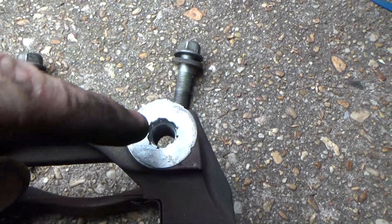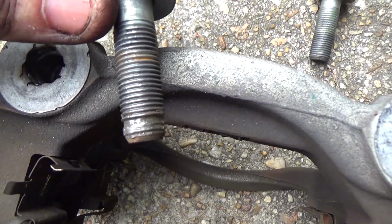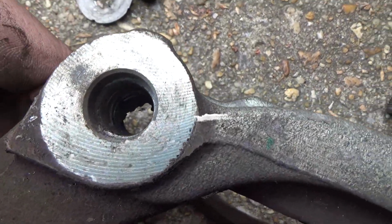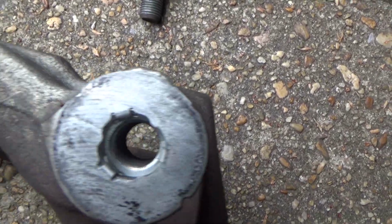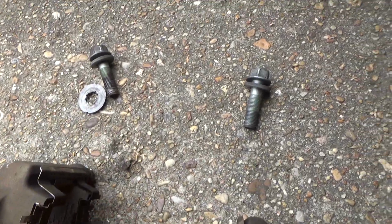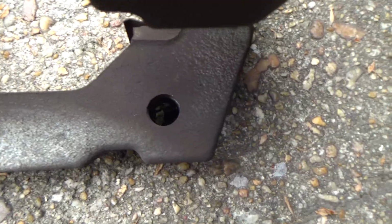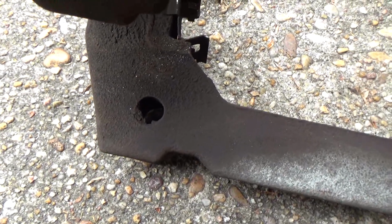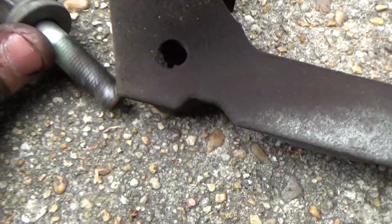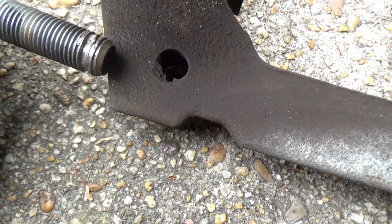This is the good bolt that came out of this hole. Look how nice everything looks in there. And this is the stripped bolt, which came from here. You can even see all the way through this hole here. And this hole has got something built up on the back side of it. Look at that. And that's because it wasn't seated all the way. That's probably the metal that was being moved as he kept forcing this bolt to go in the hole. It was very hard to get out.